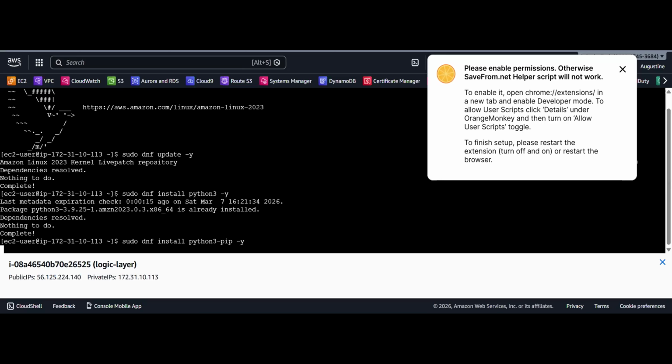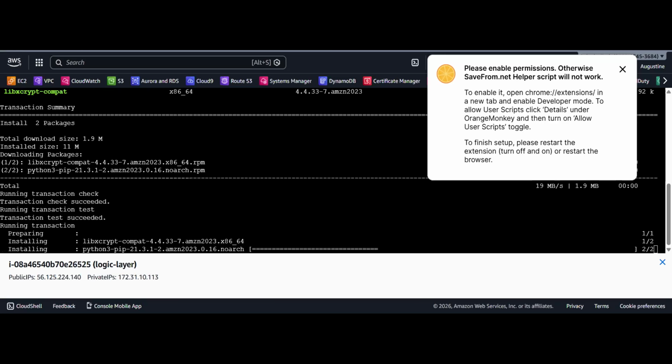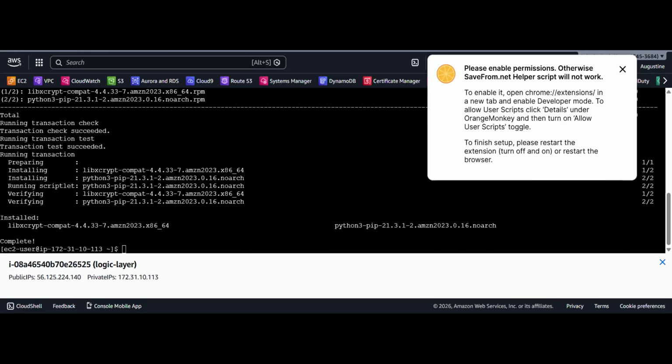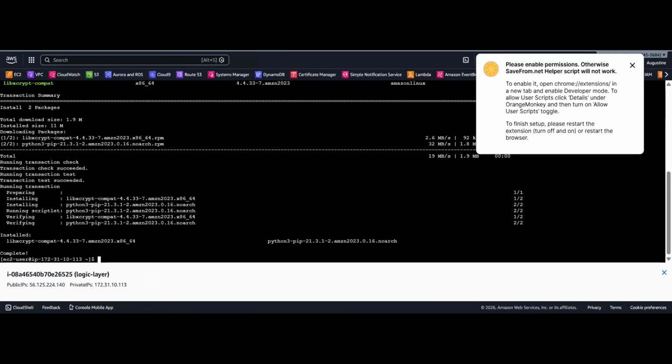Now I go ahead to install pip. These are just dependencies.